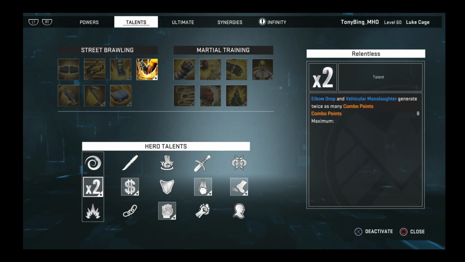The first talent we have here then is the one that buffs our combo points, so it's called Relentless, and Elbow Drop and Vehicular Manslaughter generate twice as many combo points, and your combo points maximum jumps from 4 all the way up to 8, which means you can double the damage you do when you're using a finisher, the bonus you get on it.